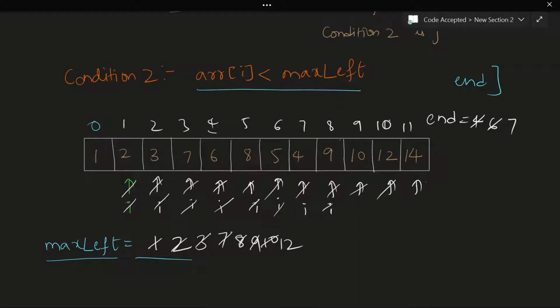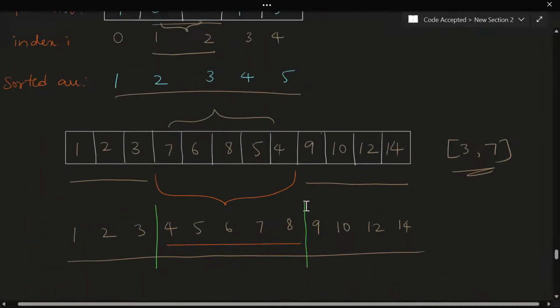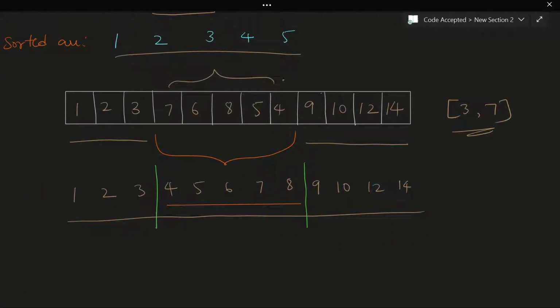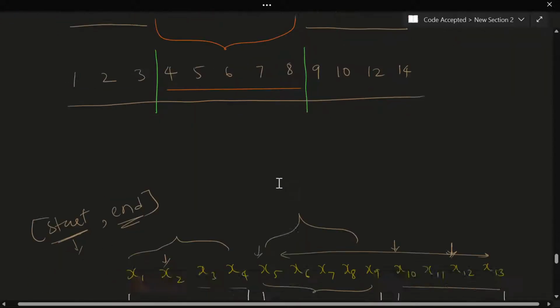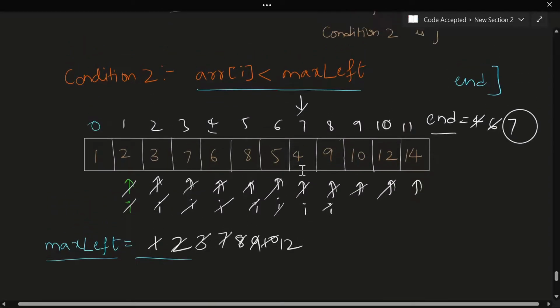Update max and we reach the end of the array. And if you see, we have stored 7 as the end. And if you carefully see, this was our end and that's what we got after the dry run.